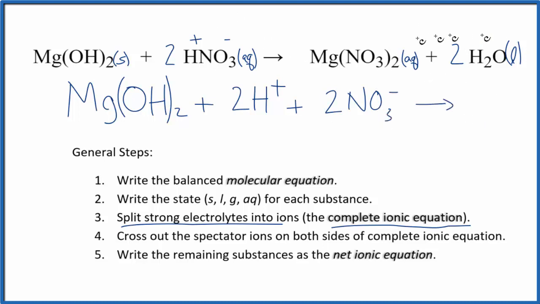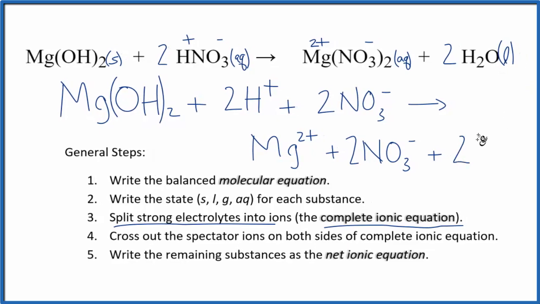In the products here, magnesium is in group 2. It has a 2+ ionic charge and the nitrate was negative. So we have Mg2+ plus the nitrate ion, NO3-. In this little subscript that means we have 2 of them. And then for the water, we don't split apart liquids. So we just put 2H2O. So this is the complete ionic equation.